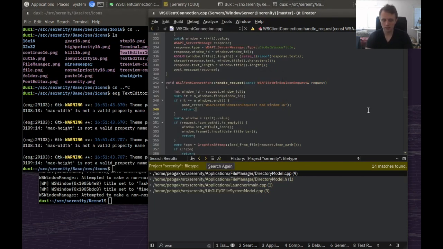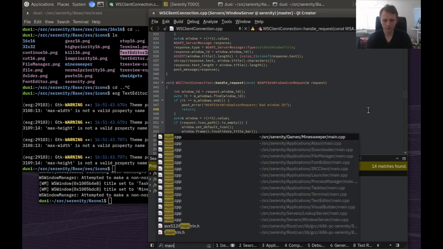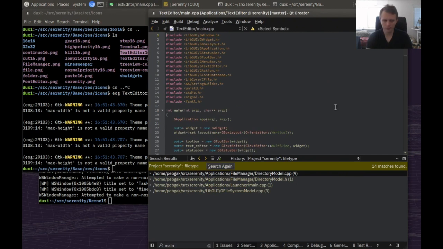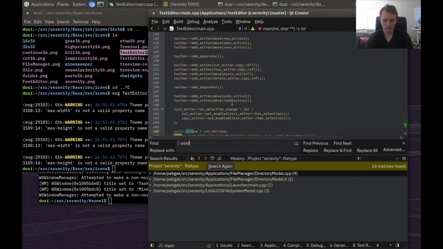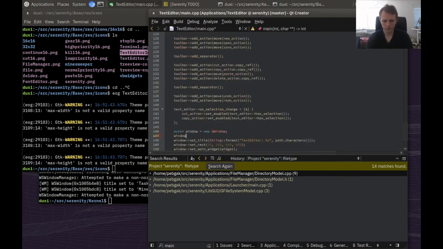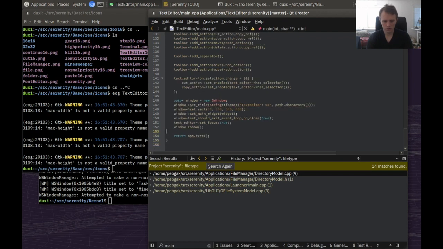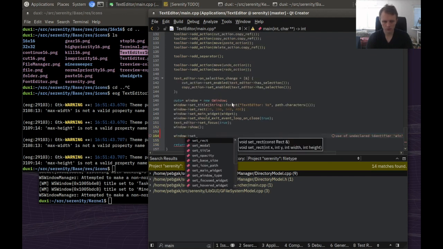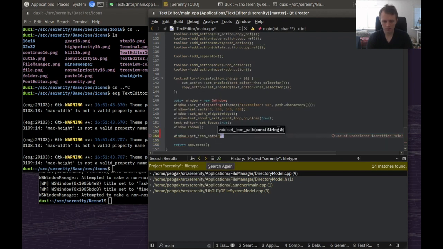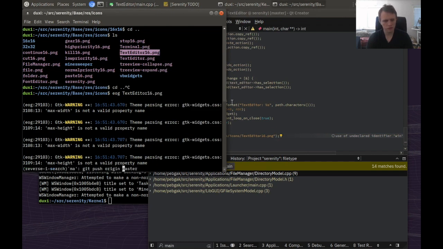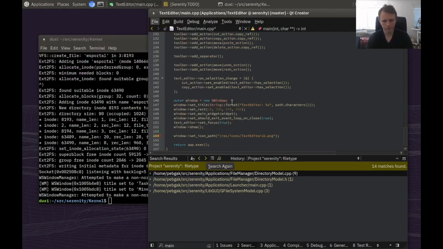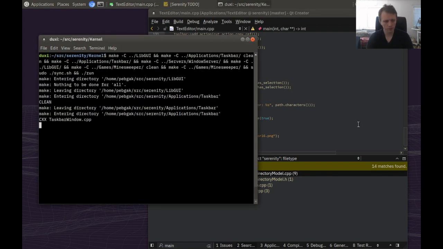Let's just go ahead and use that in the text editor. Where are you? Here. And window set icon path, res icons text editor 16.png. I just want to see this working. Oops, got a little eager there. Okay.